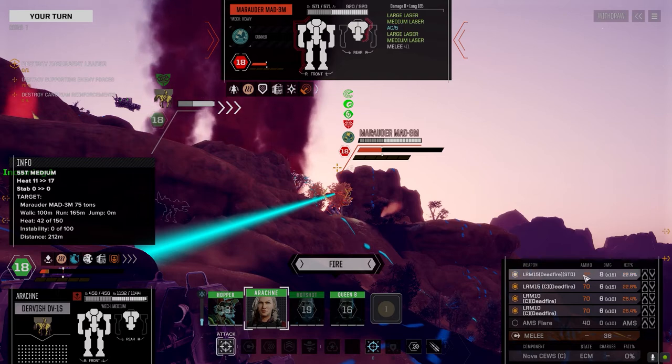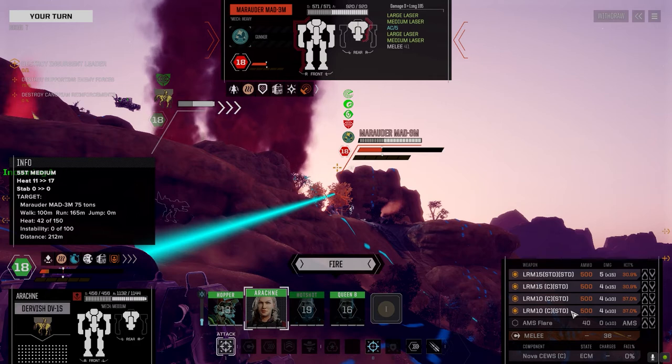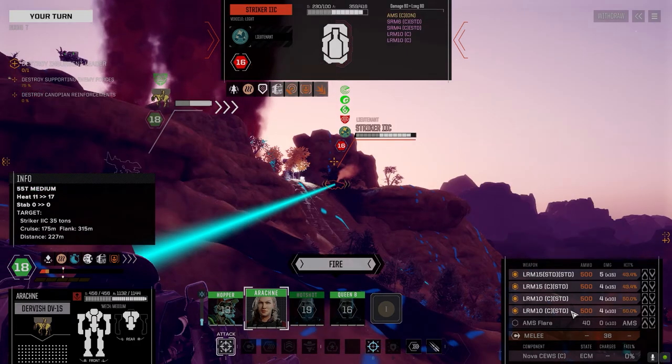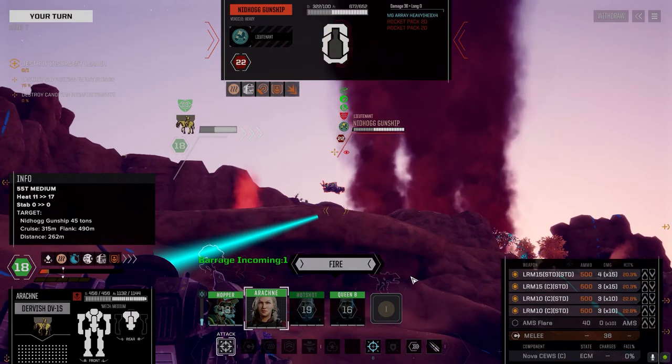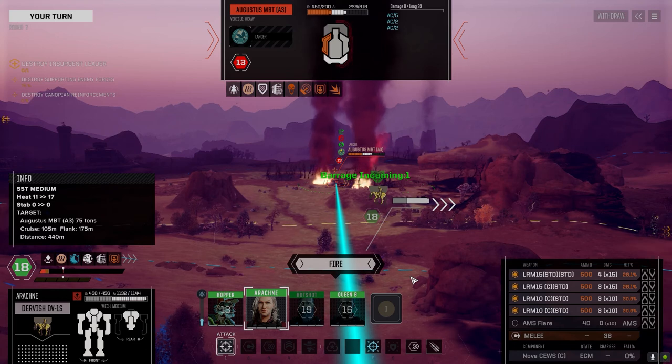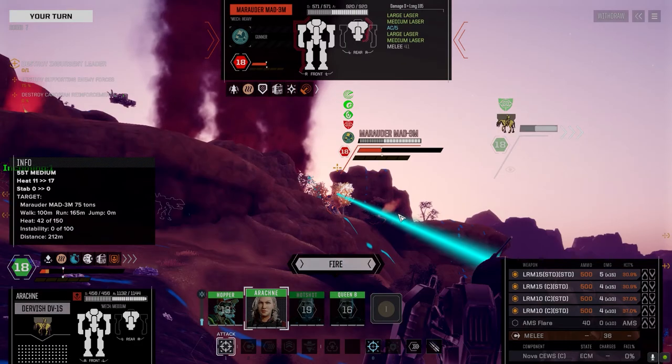That's the Marauder. Gonna switch to Standard till we can get up the hill. We got lots of ammo for Standard. Striker, 50%. That's not bad, but he's got lots of armor still. We have to focus that guy. Not worried about him right now. That's the other side. Or is it? Yeah, it is. He's going to be taking the barrage, too, in a second. Marauder's super hot.